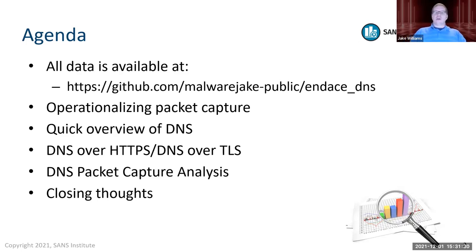Probably worth mentioning as well is that we've done a couple of these up to this point. We did one around HTTP, taking a hard look at packet capture analysis with HTTP. Another one, SMB. We did another one looking at email most recently, and now we're on to DNS. So definitely take a look at those other webcasts as well. The data for those is also available in the SANS webcast archive.